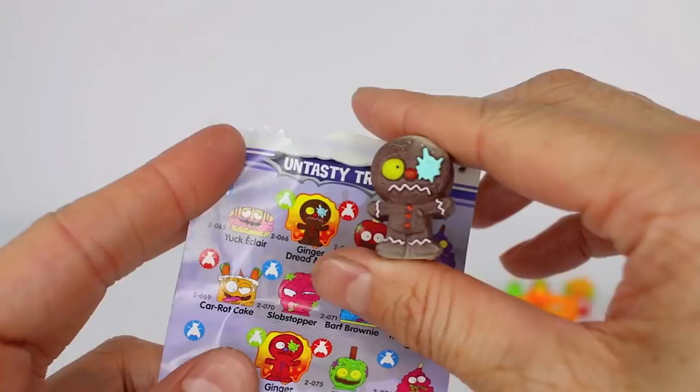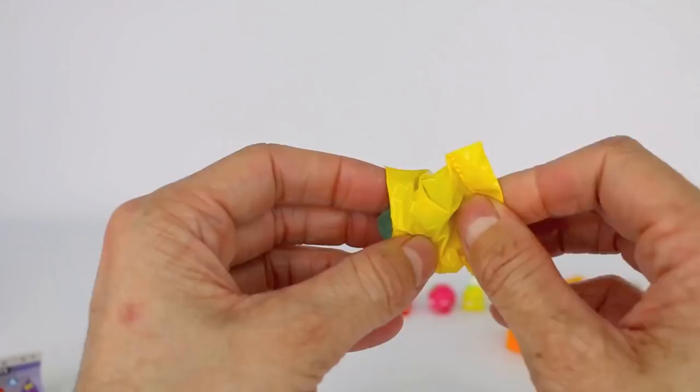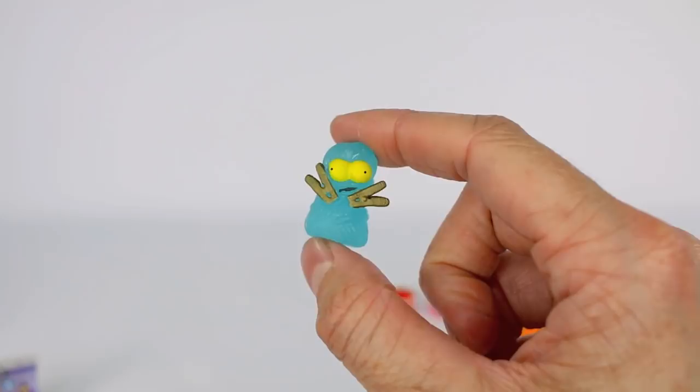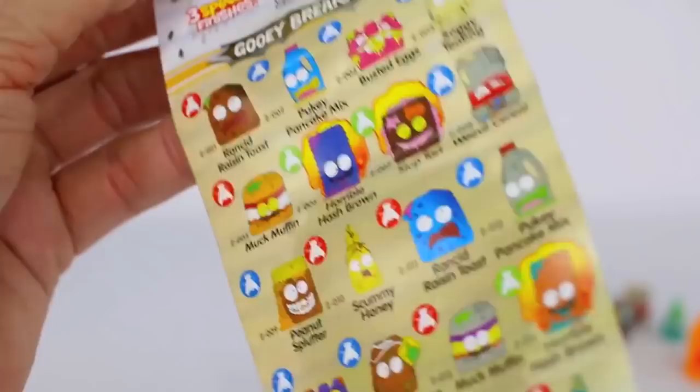Let's move on to our next hidden milk crate. This one is like translucent — can you guys see that? This one is for sure a glowing gadget. This is Junk Jumper Lead and it has a purple fly — if we look at our rarity guide, that means it is a special edition. This one does glow in the dark because it is from the glowing gadgets category, and we will experiment with it at the very end.